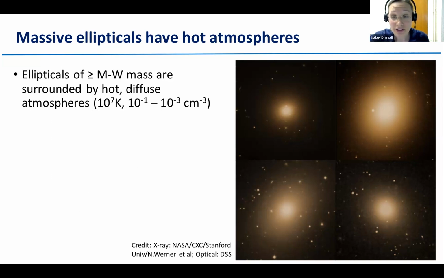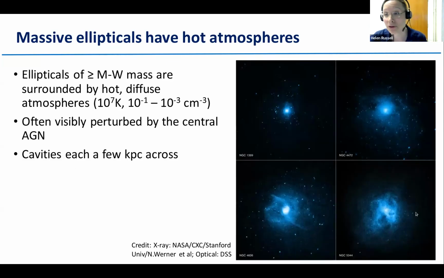This is a series of images here from Norbert Werner's fantastic paper, where we're looking at nearby massive ellipticals. This is just the optical pictures. This is the stellar light. You can see all the reddish stars in here. But then if I put the Chandra images over the top, you can see that for the same field of view, we now have distributed emission. We have this diffuse emission, and then a huge number of point sources in here. We have a lot of X-ray binary sources. And I think for at least a few of these, we have nuclear point sources as well, non-thermal emission from the AGN.